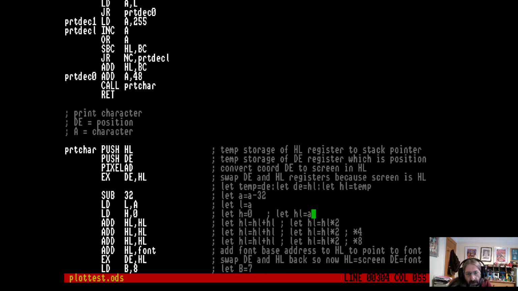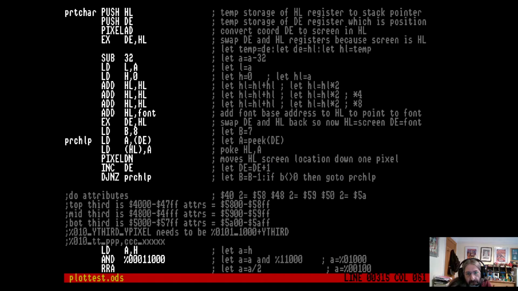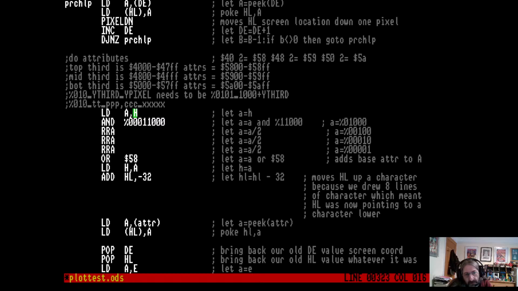It was a whole character down because, let's change that back to B equals 8, we print 8 pixel rows, and each time we go down a pixel line, we go a pixel down with HL, which after 8 times takes us to the character row below. And what we did here was we got the address of HL and converted that to a screen address.